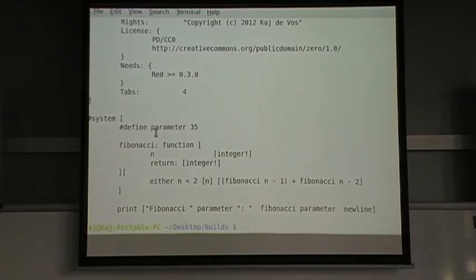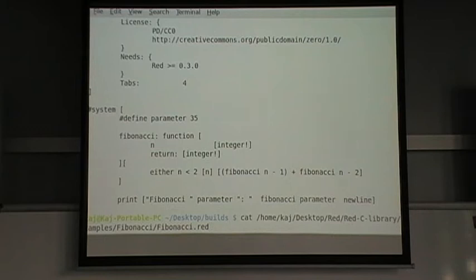So you can think of it as generating C code, which a lot of other language compilers also do. But we got rid of the impedance mismatch by implementing Red/System first. We don't need C, but we have the same functionality to implement your higher level language in it. So this is a Red script inlining a Red/System program.